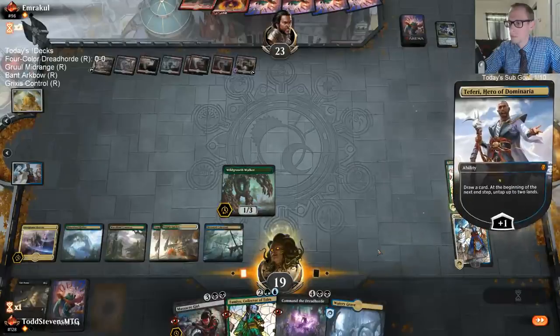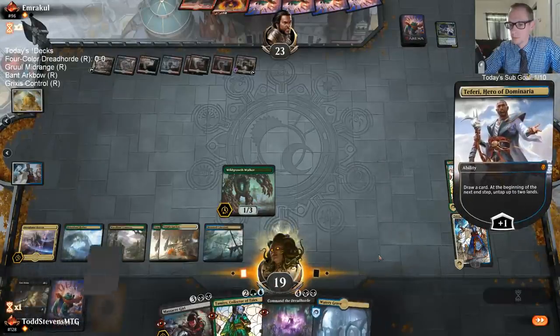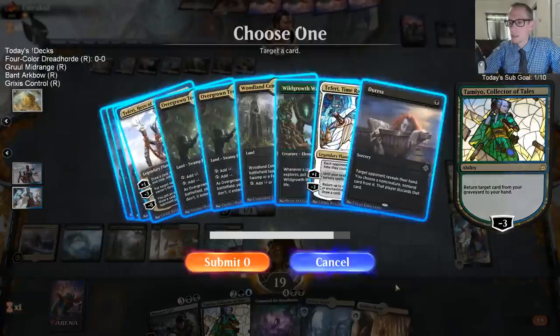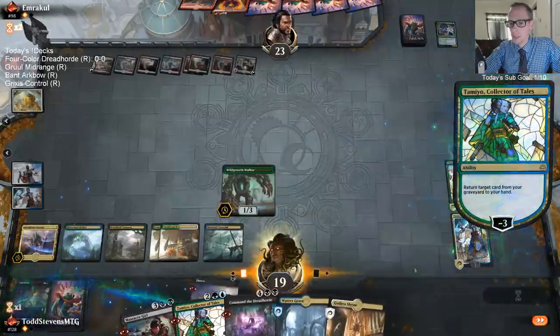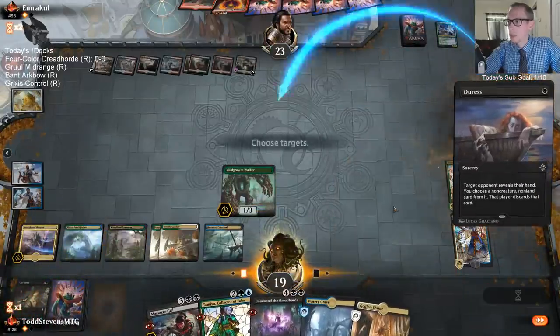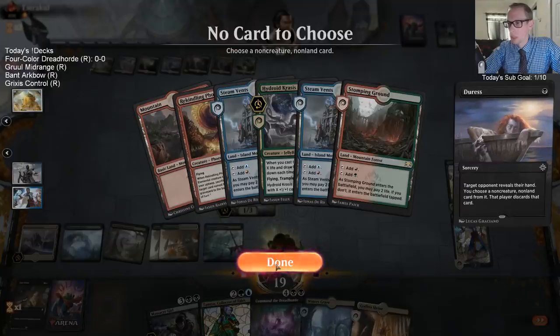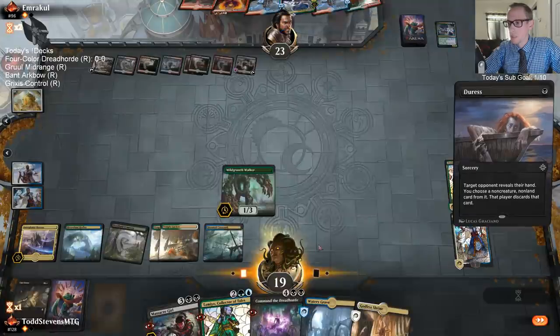Don't worry, I got this. Hurry! All right, and of course we have the Command the Dreadhorde at instant speed if we want. They just drew a bunch of cards, Duress again. All right, they got a bunch of nothing. Well, I mean, obviously Krasis and Phoenix are pretty big.